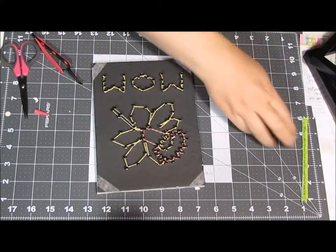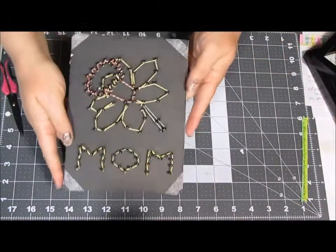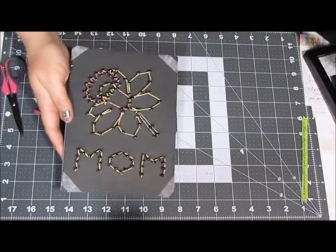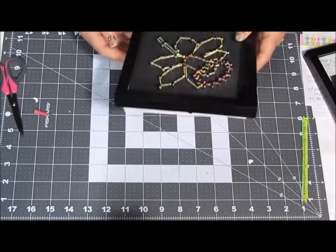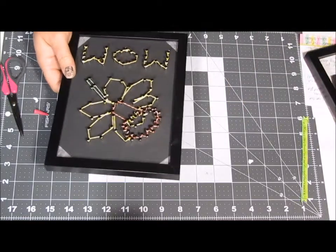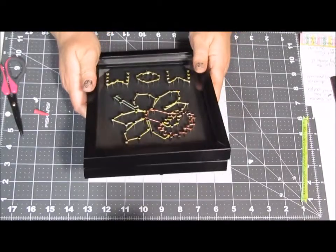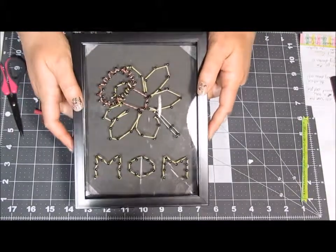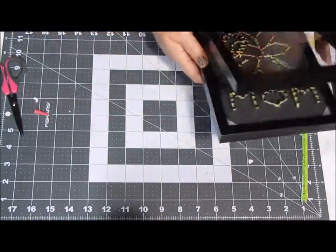Alright, finally we managed to extricate all that paper. This is what I'm left with. And honestly, it looks great on camera, but I don't know how it's going to look in here. Well, let's see how my push is in there. So I think I'm going to go ahead and take the highlighter and highlight the green and the yellow. It doesn't look like I should from here, but in person it's just not that bright.